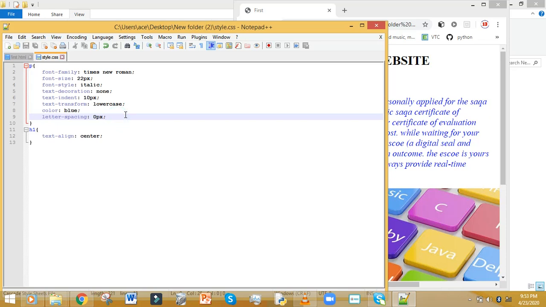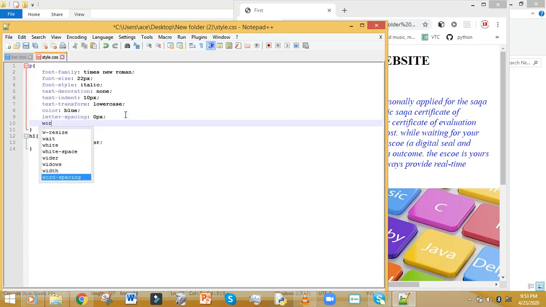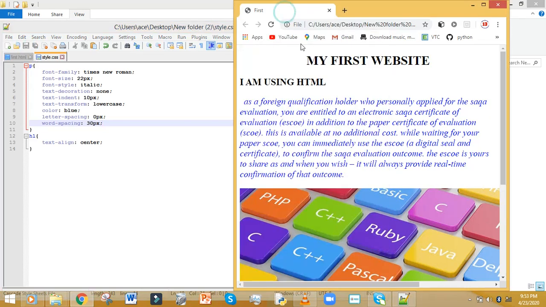So that is now word spacing. Like all the other sizes, we just play around with our sizes. Let's start with 30 pixels. Every time we put sizes, you use px for pixels. Then your semicolon, you save, and then you go to your website.